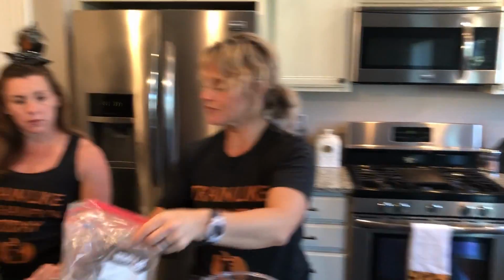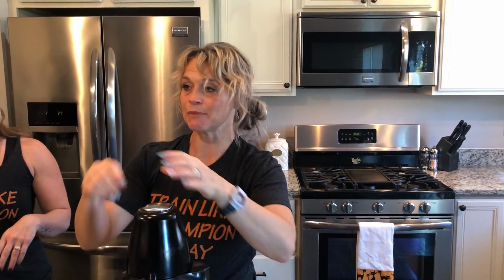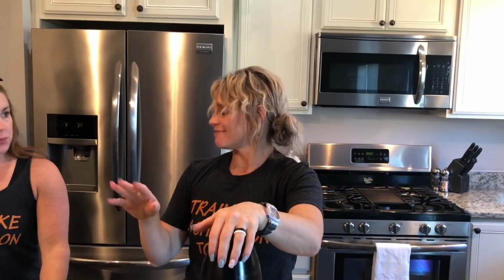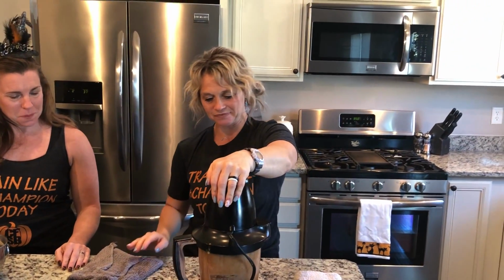It's smart that you cut up your bananas before you freeze them. Yes, I was noticing that as well. I have done it before where I froze the banana in the regular peel, and it is a pain to try to. I was gonna say, I would just put a whole banana in the microwave for about 30 seconds just to defrost it really quick, and then it actually turned out okay.